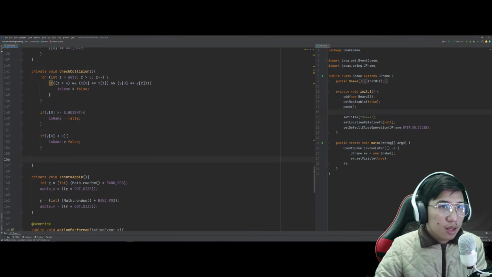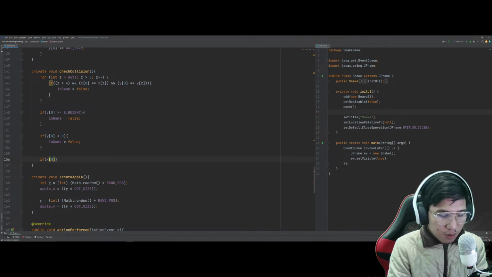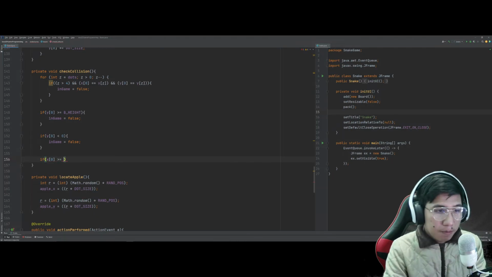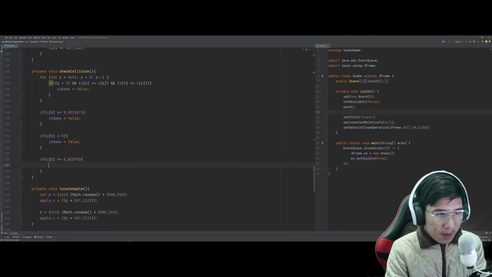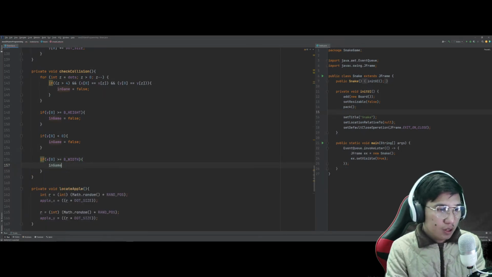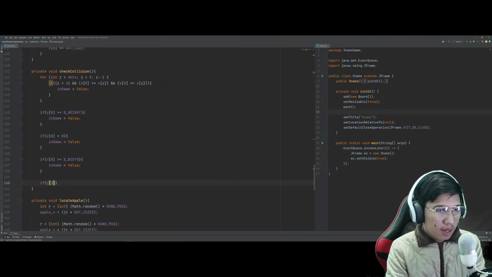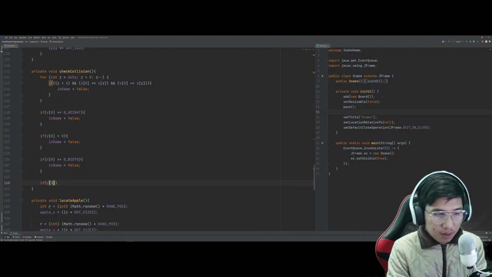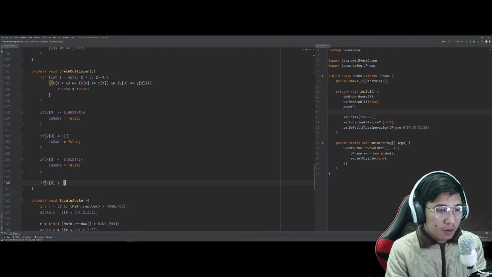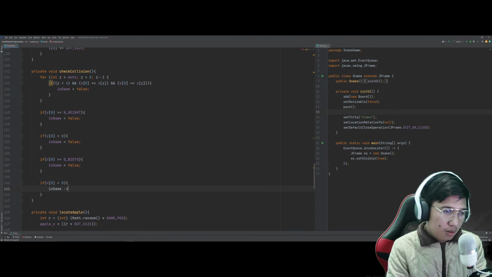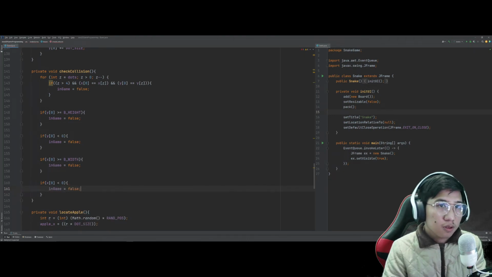Same goes through with x. If na-hit natin si x ngayon with the 0, yan, and greater than 0, I mean, mali, greater than or equal, yan, b width, tapos si in-game should be false, and x pala, this is 0, less than 0, the value will now become false.